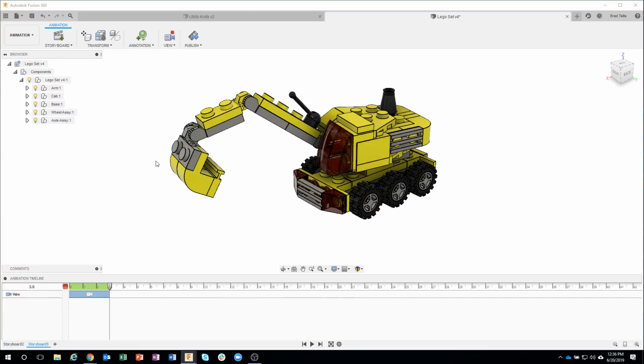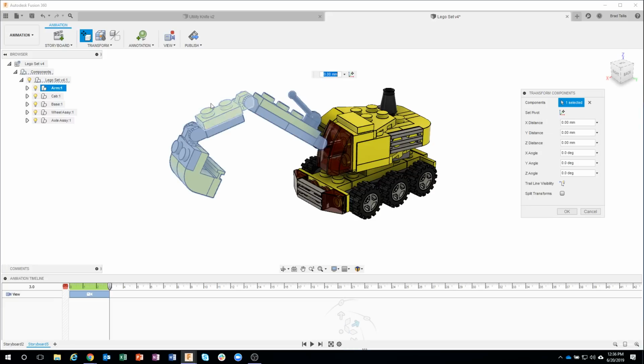Okay, so how are we going to do that? Well, I'm going to come in here, and under transform, I'll click on transform components, and it's asking for components. Now, I can do them individually, but that would be extremely painful. So again, here is where the organization of your structure really does help. So the first thing I want to do is move the arm. So I'm going to click on arm, and you'll notice that it's selected all of the components that are underneath arm.